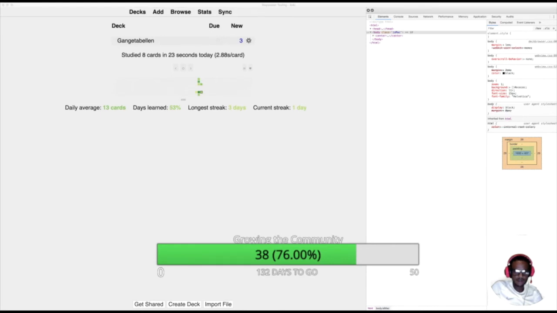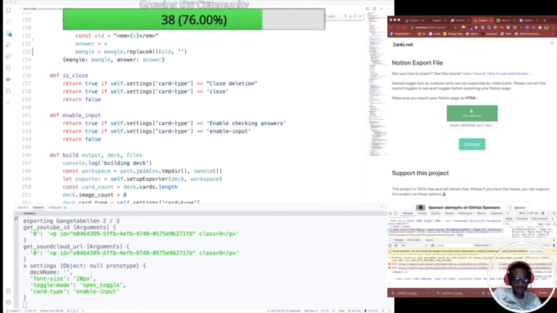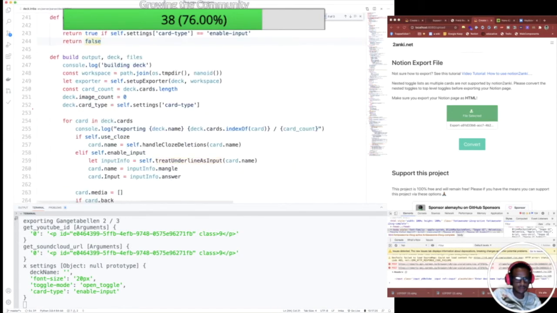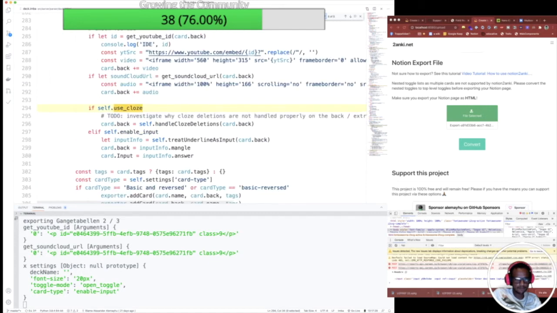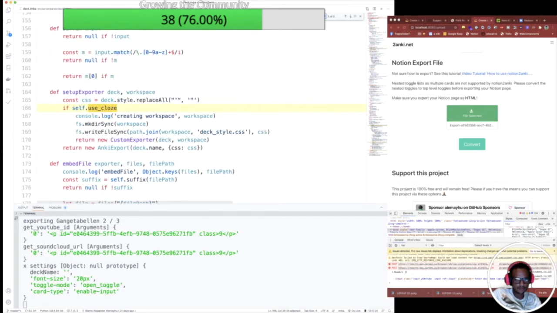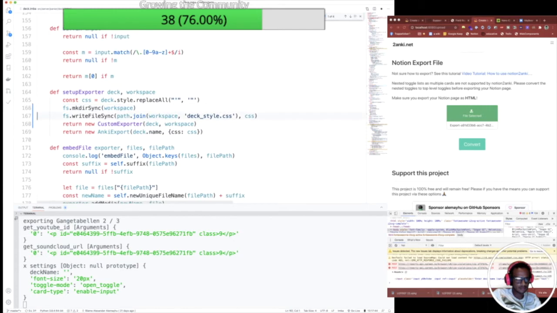I think I figured it out. I think there's an issue there with the code where if the close is not being used, I think this is the bug.